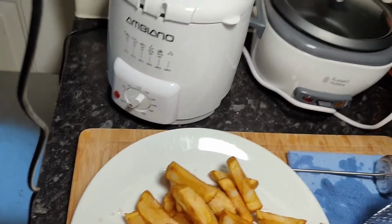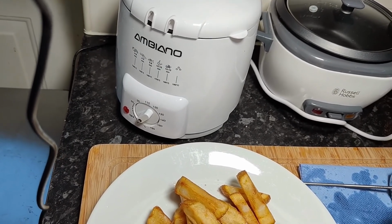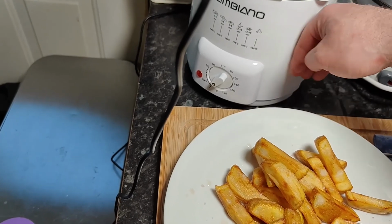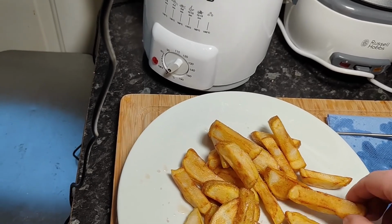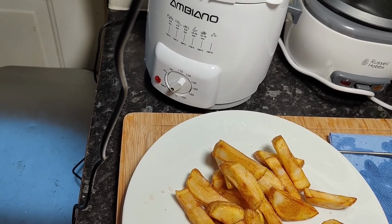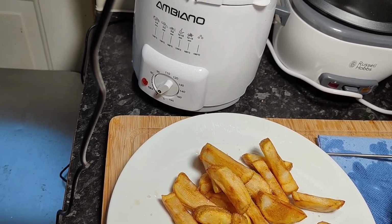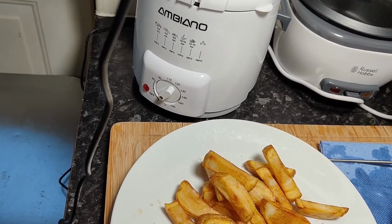So, going off what I've seen so far, would I recommend this? Yep, definitely. It only costs £17.95. It's very plasticky, but the outside didn't get very hot when I was cooking, so you're not going to burn yourself on the outside. Very impressed with the performance. It gets up to temperature very fast, and I was very impressed by the time it took to melt the lard initially. It did that very quickly. It seems to maintain a decent temperature after you've added the food. It was getting up to a decent temperature even with the lid open while I was testing it.